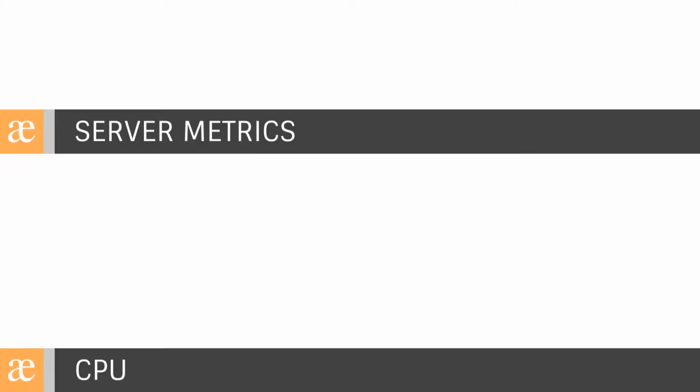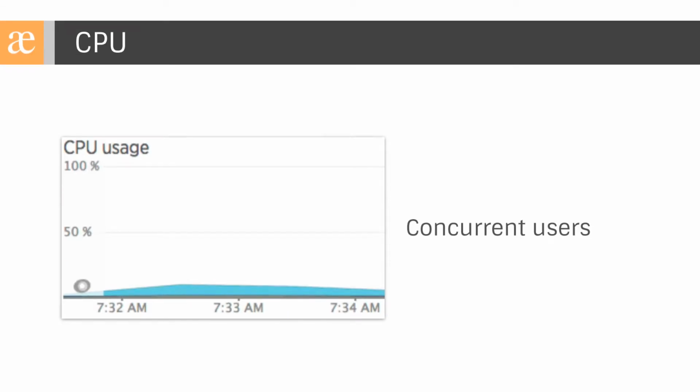So starting off with just our basic server metrics. This is stuff that we have always been monitoring as long as there have been servers and applications and people paid attention to what was happening on those servers. We have always been monitoring the exact same basic server metrics. They're no less important today than they have been in the past, though.